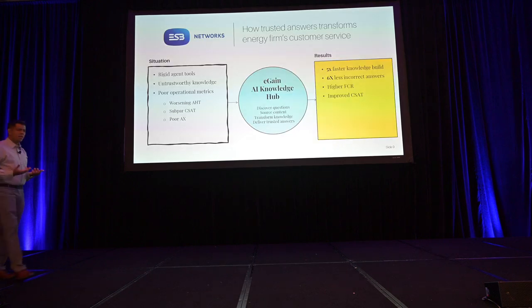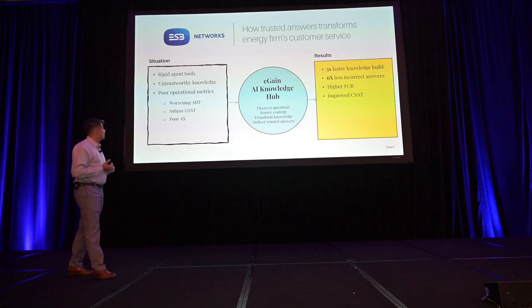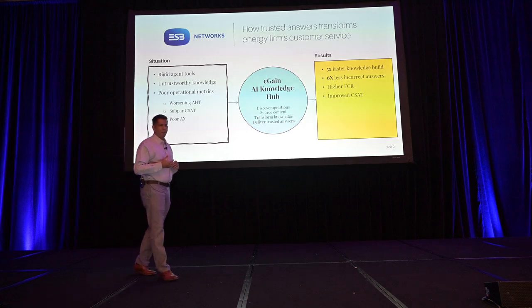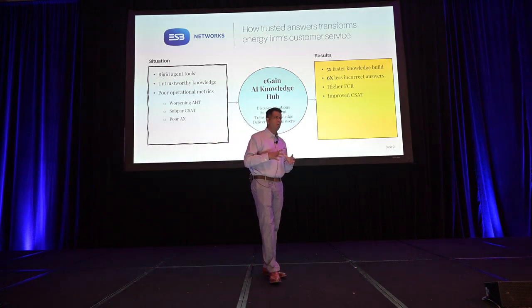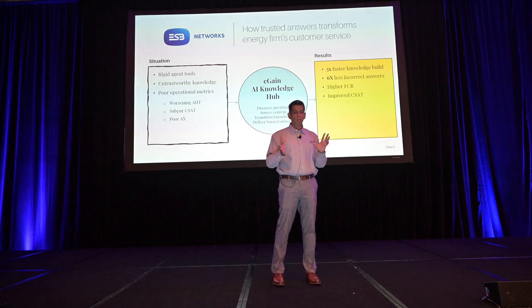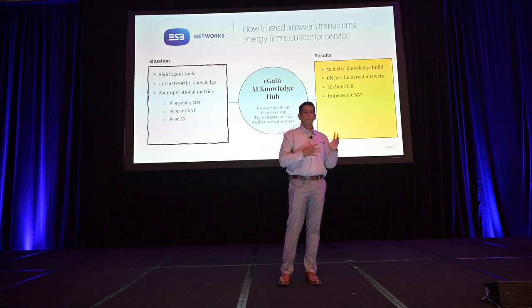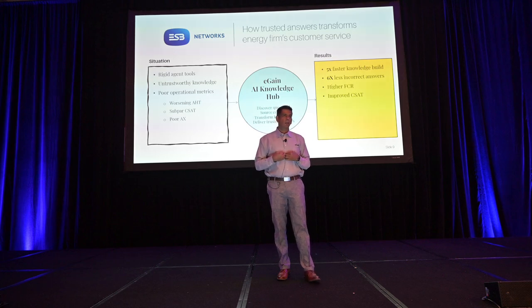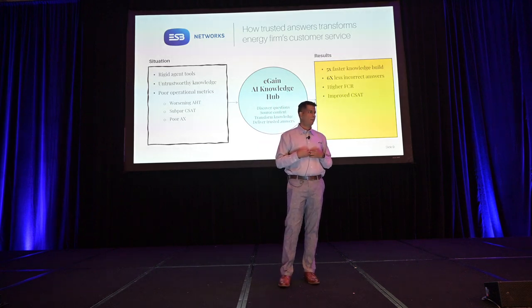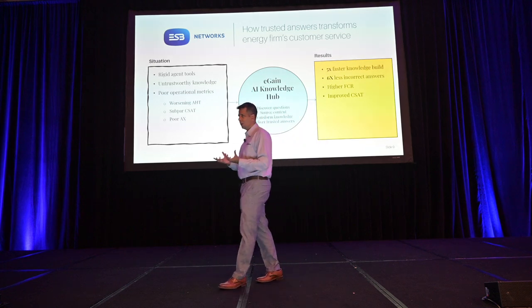How does that work? I want to take an example. This is a customer of ours. When they came to us, they didn't really have a knowledge hub or a central knowledge tool. They had a patchwork of tools. They had a patchwork of agent tools. Their ask of us was, help us create that hub. So we got a chance to work from zero, which is not something that we get all the time.